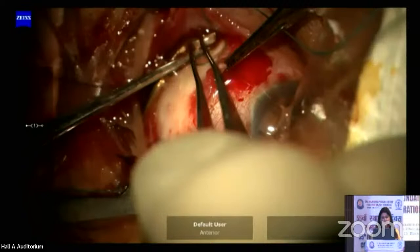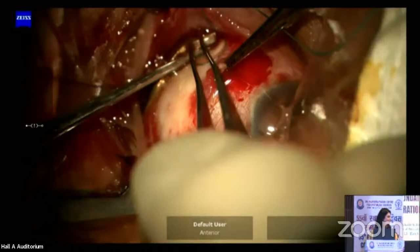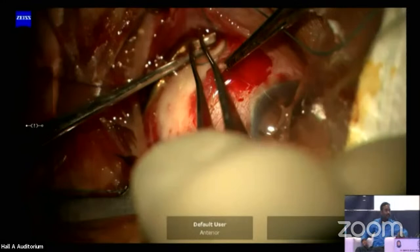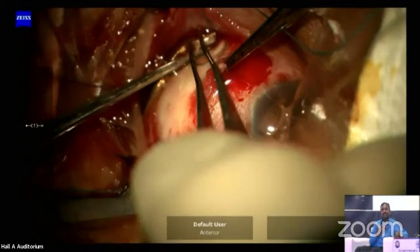Dr. Dhanabalan, you're a medical physicist, so anything you would like to add, some comments? Hello, this is a ruthenium-106. It is an electron emitting isotope, so it will be stopped within a few centimeters itself. You can explain that this is a ruthenium plaque. Yes, there are different types of plaques which have different kinds of radiation. So how does this compare with the other kinds of plaques?